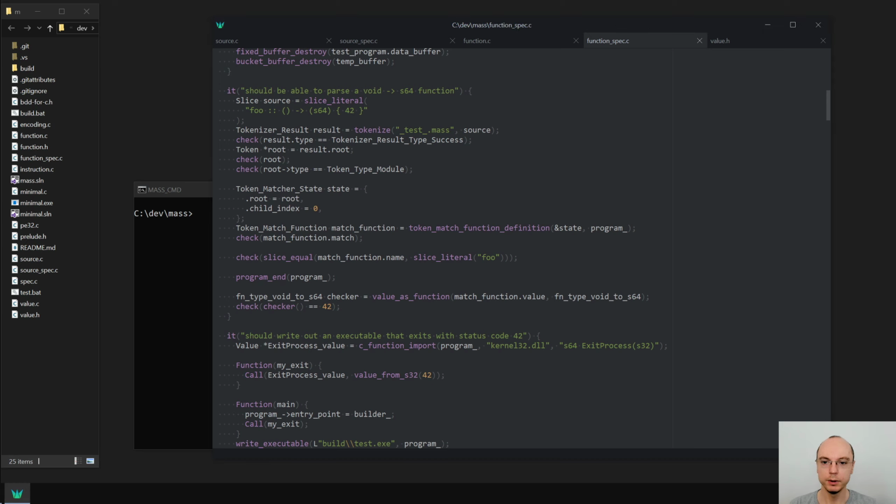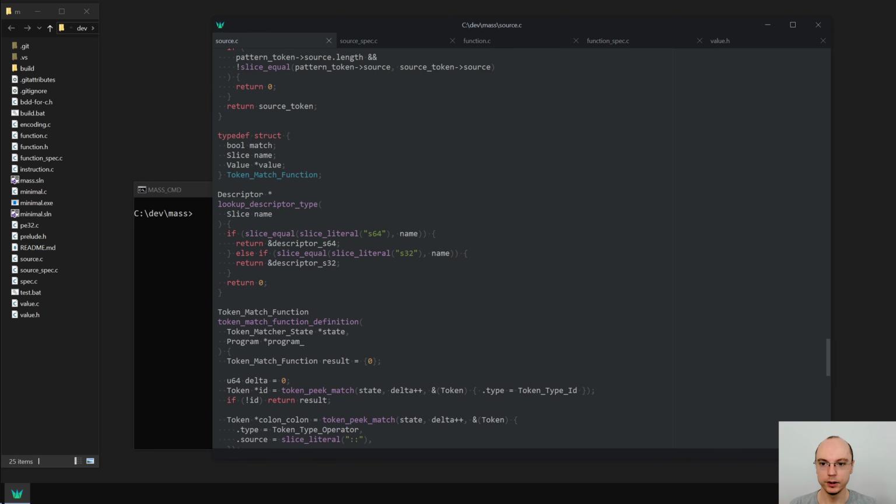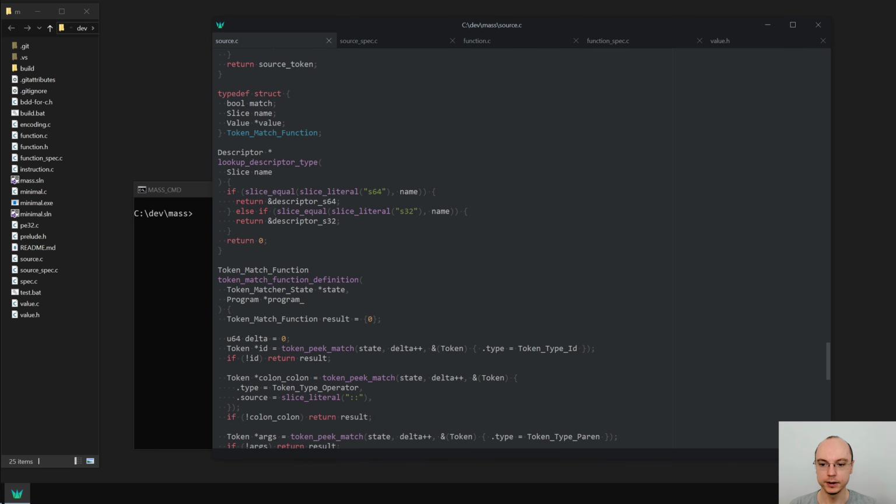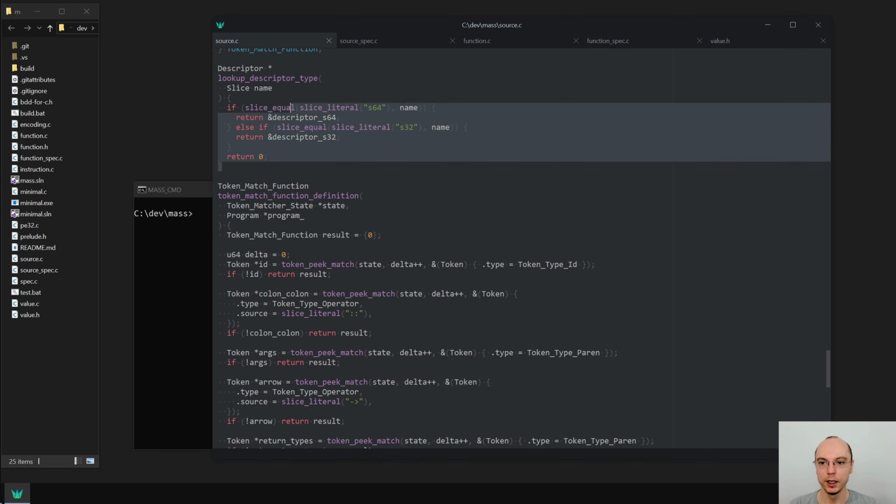We left off the last video with being able to parse and understand this function, but a lot of the parts there are not robust, let's just say that. In particular, what I want to address today is the part about types and looking up things by names.